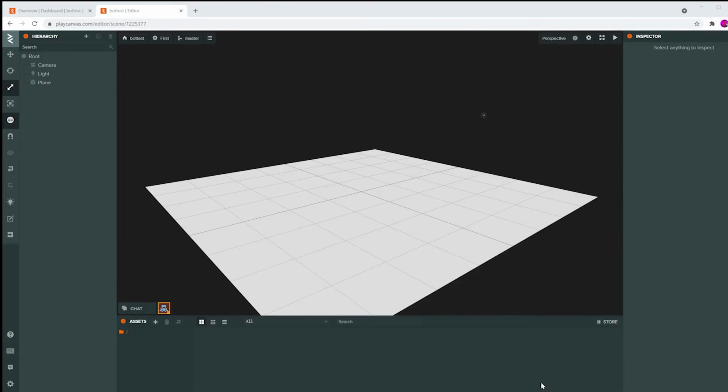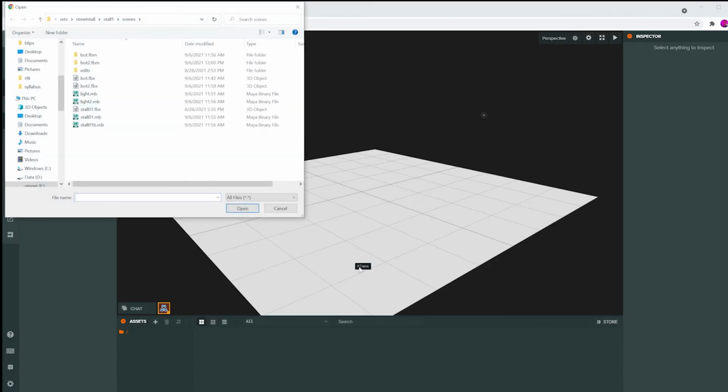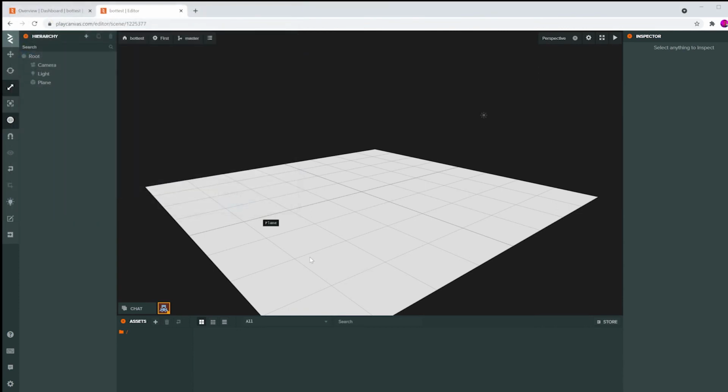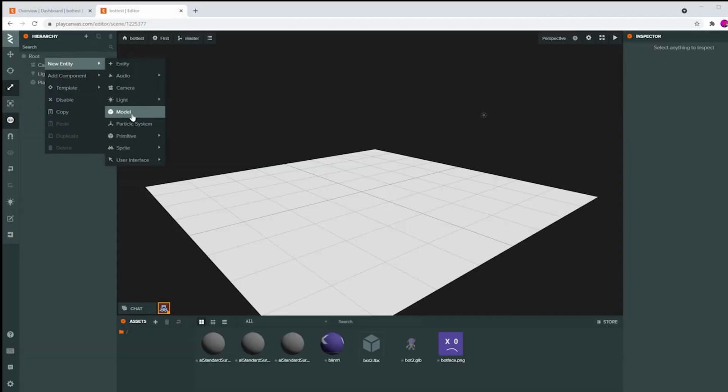So far, the demo has been interchanging FBX or Maya binary, importing and exporting within Maya. The goal can be to communicate with another application. This is PlayCanvas, a free-to-use online place to build interactions, 3D scenes that you can share on the web. I'm going to import, File, New Asset, Upload, and this is going to import the FBX. Wait for it to load. And now that it's loaded, I'm going to add it to the scene by right-clicking, New Entity. It's going to be a model.